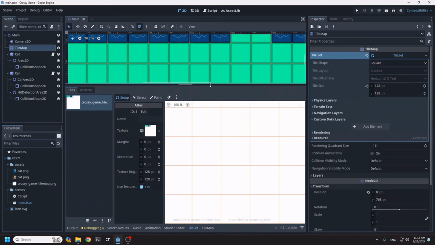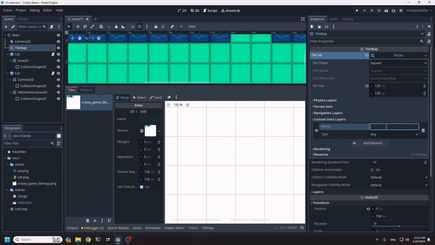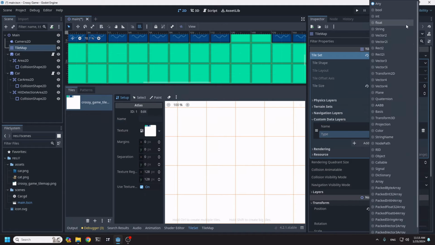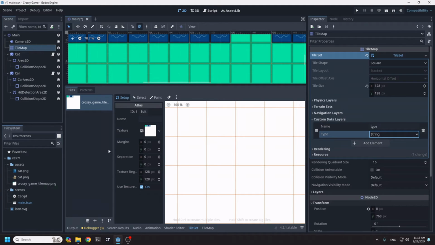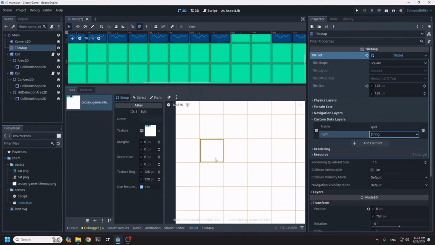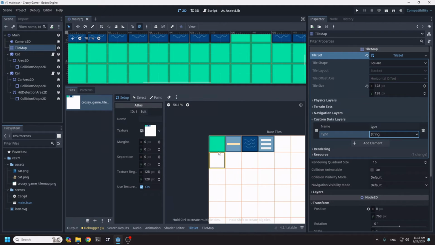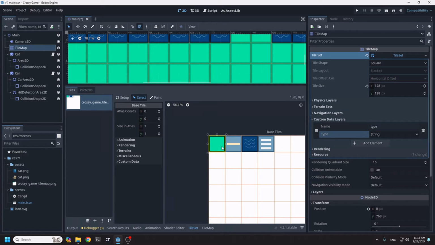So I will look at my tile set, and there's a custom data layer. I will add a layer, and I'm going to call this type. And this is going to be a string. So now if I go to my tiles and I select my grass tile, I have a custom data tab here, and this 0 corresponds to this layer here.